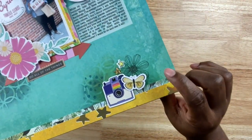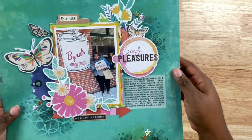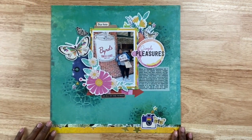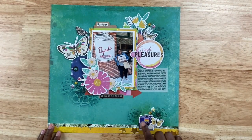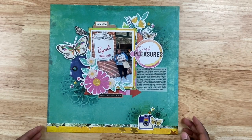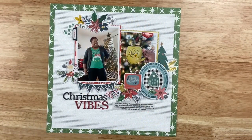So I took one of her stencils, also some Distress ink and some of her stamps from the collection to create this really fun background there at the focal point in the center and of course at the bottom. Added a whole bunch of her big chunky embellishments, which are fabulous. This is a photo of me in South Carolina at Bird's Famous Cookies, and I'm talking about how I just love to have new experiences when I travel. Even if someone's not interested in what I'm doing, I like to go off on my own and do my own thing. So that's what that layout was about.